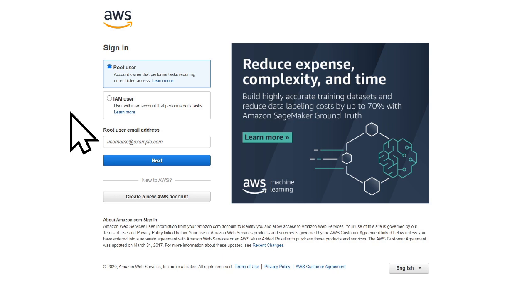Before we begin, please make sure you have an AWS account and an associated email ID. If you do not have that, we would recommend you to create one using the link below.